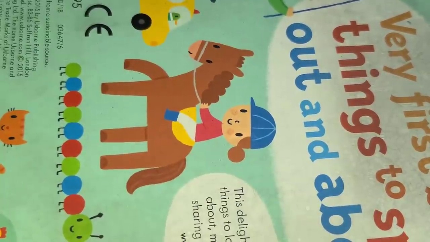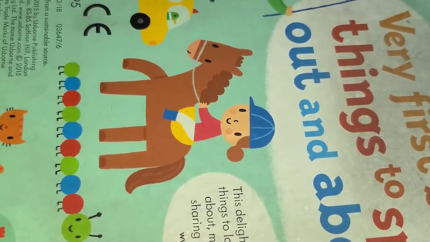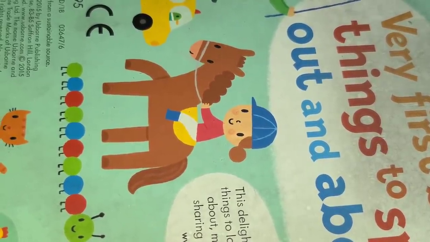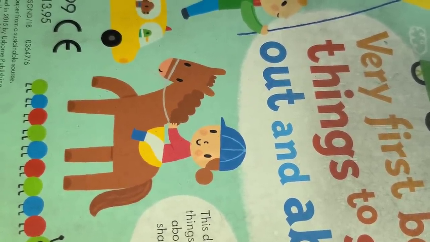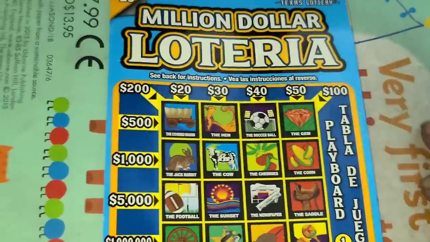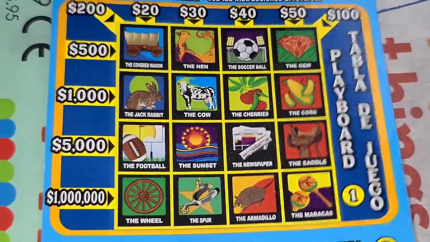So that's, I mean, we're 1, 250, 325, 345 out. 170 in, 345 out. Wow. All right. We're $55 away from break even. Let's do that. $1 million Loteria. Odds are 1 in 3.27.